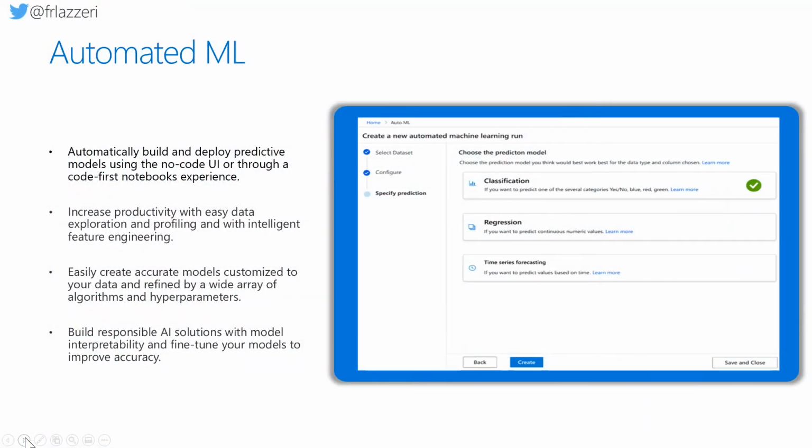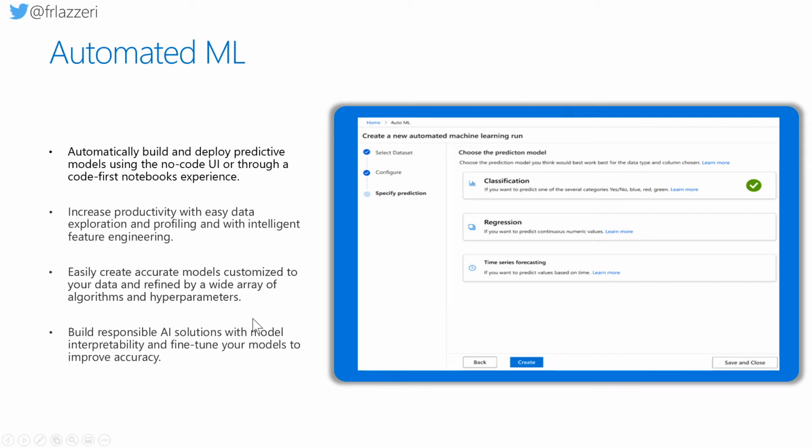Just to share a little bit more information around automated machine learning. It's very nice because now in Azure Machine Learning you have two different ways of consuming it. There is the no-code UI that you can use, as you can see from this screenshot, or you can also use the code-first notebook experience. You just need to call the AutoML package in Python, and you can use it through the Python SDK within Azure Machine Learning.